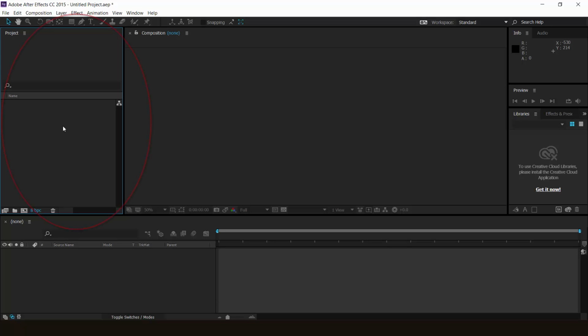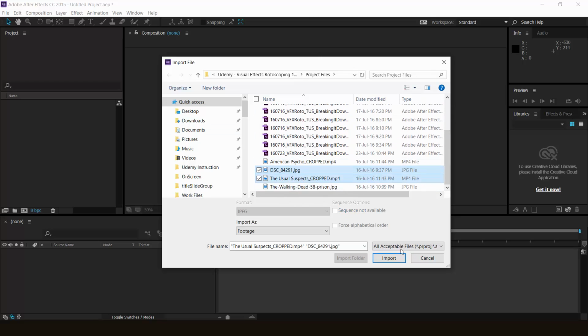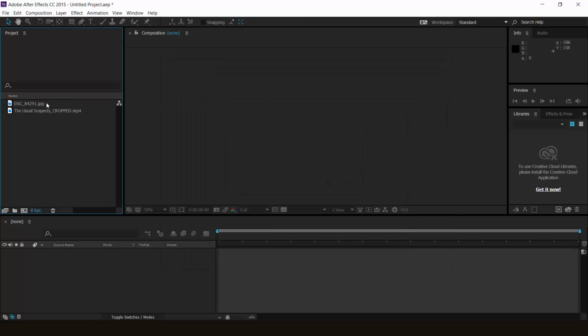So beginning with the project panel, basically this is where you bring in all your items that you want to use. So if you have, let's say, 5 images you want to use, you have to bring all of them in if you want to use them in your comp. So let's do a sample right here. I'm going to double click to import. And I'm going to go to the items that I want to import. And now I have brought these 2 in.